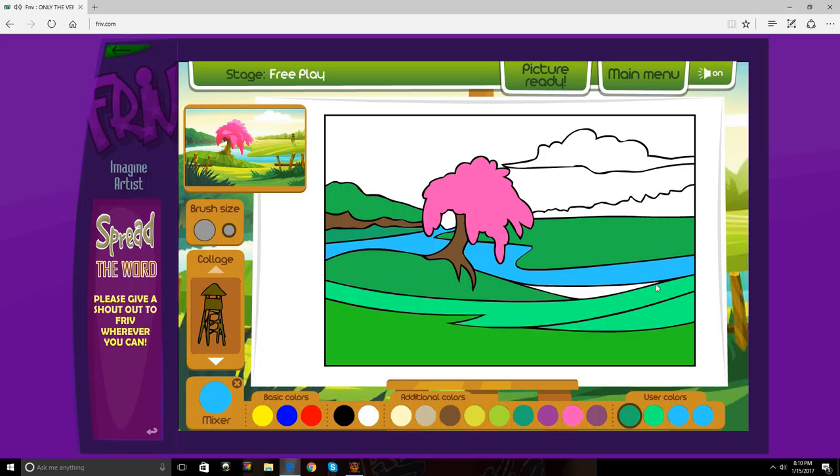Scribble, scrabble. Why isn't my scribble, scrabble working? Whiter. What? White clouds. They're not getting even more whiter. I like them even more whiter.